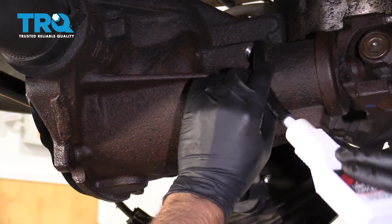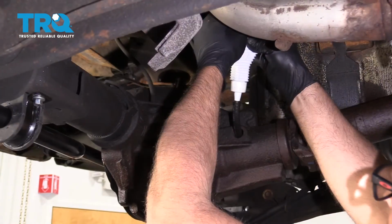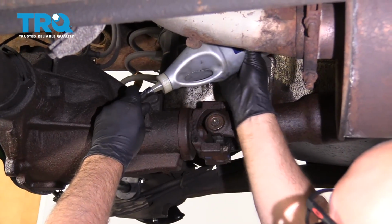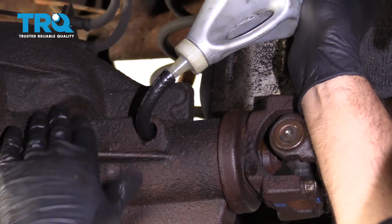With the fill plug out, I'm going to add the limited slip additive first. It's always a good idea to add it. You can do that first before you add the gear oil. And then add the proper gear oil. You can check your owner's manual. You can use a hose to get the fluid into the rear diff.